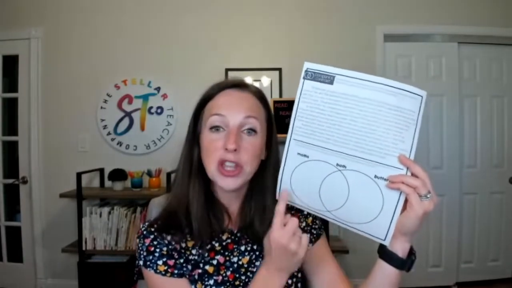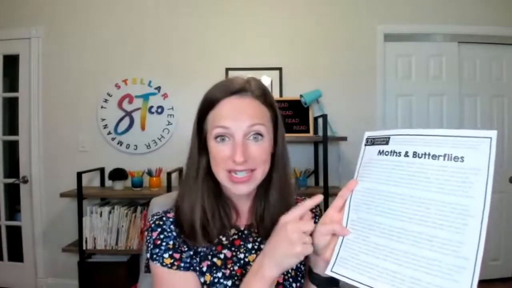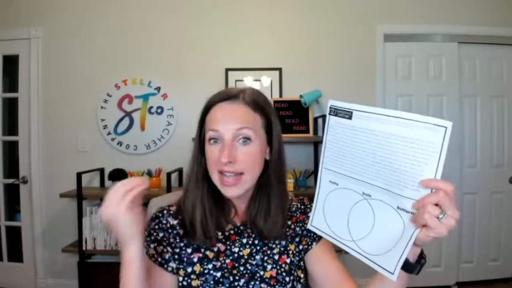And just showing the students this visual before you start reading is going to help students understand that as they're reading the text, they should tune in and pay attention to look for details about moths, details about butterflies, and then details about both. And then what you could even do before you start reading is have students share anything that they already know. So even if it doesn't come from the text, have them tell you, okay, what do you already know about moths? And let's fill that in here. What do you already know about butterflies? And fill this in. So you can use the graphic organizer to activate their background knowledge and sort of preview the text to let students know what they're going to be reading about.